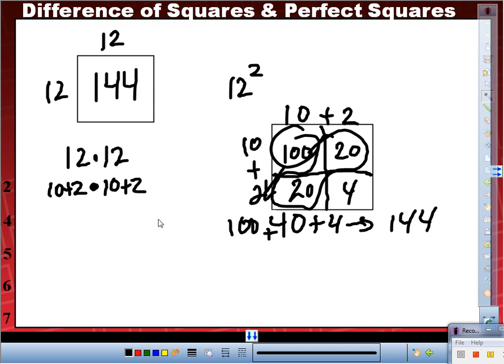Now check this out. So another way, so we said 12 times 12 is 12 squared. So that means I can rewrite this one as what? 10 plus 2 squared. And that's how we got that. Is that correct? So now check this out. I'm going to show you a shortcut. And actually, it's not a shortcut. It's just patterns in mathematics. Everything with mathematics is about patterns and algorithms.